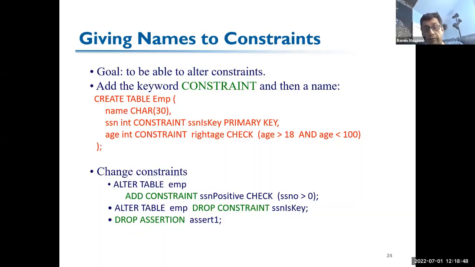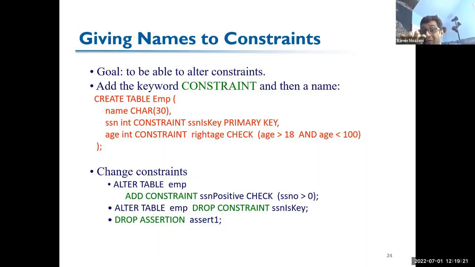Especially in the case of a student, there might be foreign students who may not have an SSN yet. They may have a student ID, but they don't have an SSN. In that case, SSN will not be a good primary key. It could be student ID. So initially we thought about SSN, and now we have this database that contains all records about students, but then we realize SSN is not a good primary key. So all we can do is drop that constraint and then add another constraint. You could add the constraint afterward.